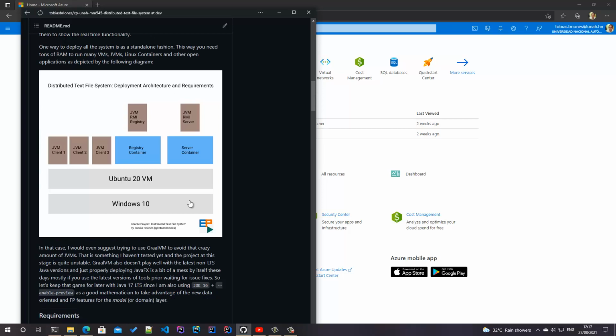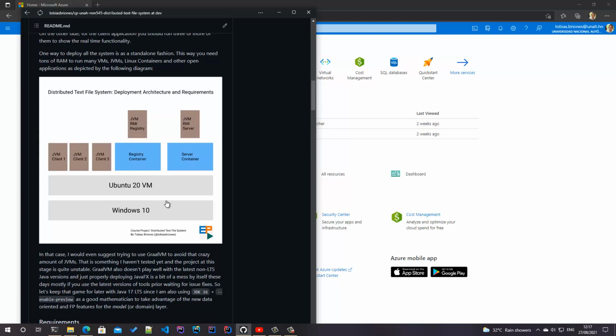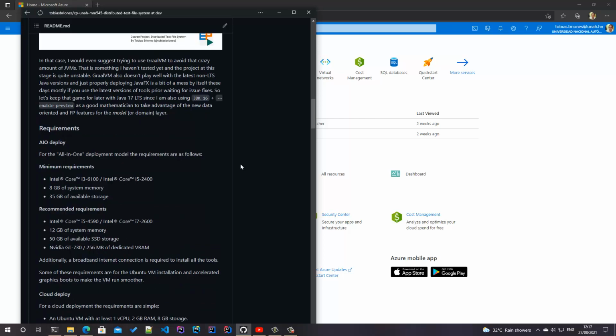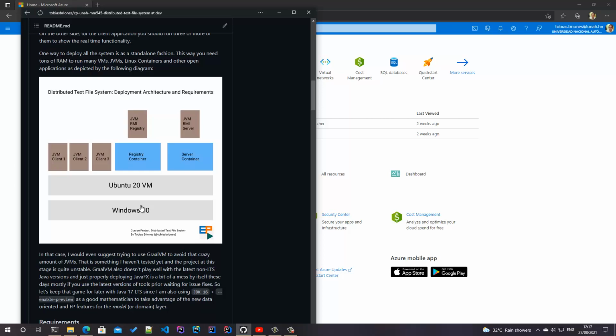Okay, let's see this diagram. This is a way to deploy this application that I used, and you can check out the documentation. In this case, I had an Ubuntu 20 VM running on VirtualBox on top of Windows 10.